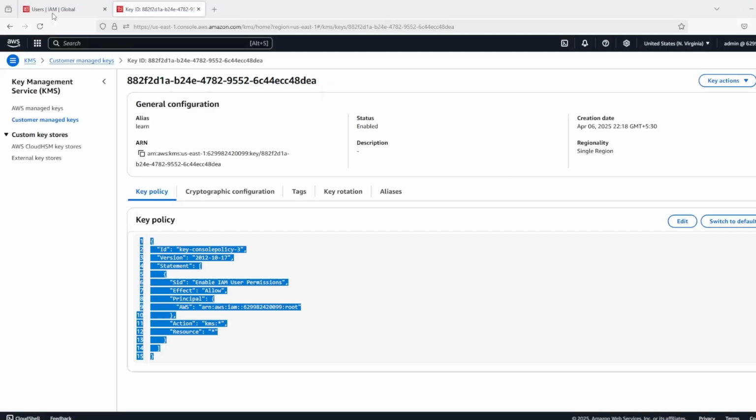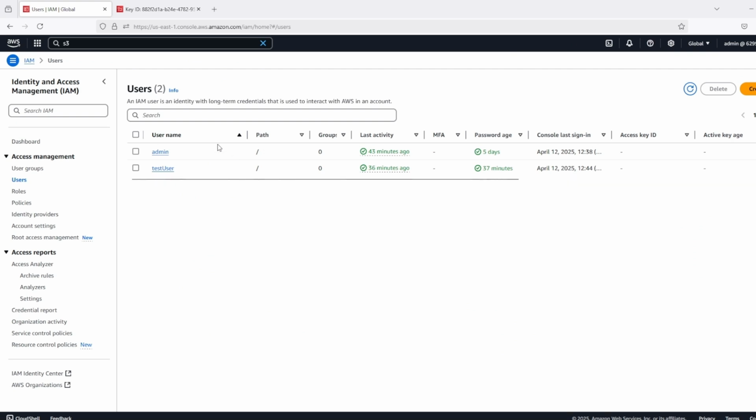So first of all, let's create a new user and add policies to that user and see how things work. In IAM, I have two users, admin user, which has admin privileges, meaning it has full access for all keys, and then this test user, which does not have any permission as of now. Let's create a KMS encrypted S3 bucket and play with policies.